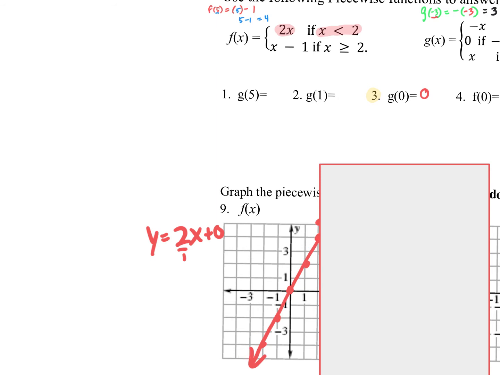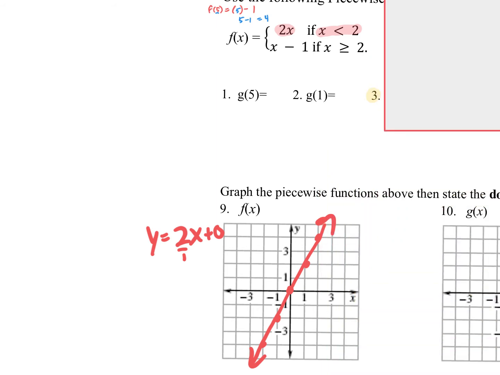So I want to show all of this. I want to erase this top part. This little piece, I need to erase it. And it's going to be an open dot right here. Why is it open? Because it does not have a solid line. Solid lines do produce solid dots. Right here we don't have a solid line, so we need to put an open dot. So let's erase this arrow. Let's erase that dot, and let's put an open dot right there. Sorry about that. It's taking a while. And that is my first piece.